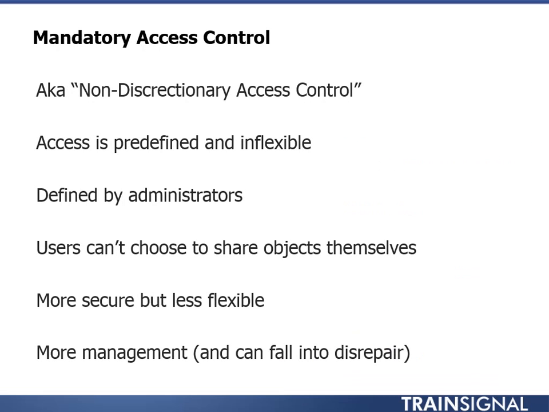Now let's talk about the opposite of discretionary access control, which is non-discretionary access control, also known as mandatory access control. It's kind of right there in the name. It's no longer discretionary, it's mandatory. The access control is defined by management or IT or somebody higher up, but individual users don't get to choose who to share a file with. So this prevents all the problems with users inadvertently or intentionally sharing it with people they shouldn't. It also takes away a lot of the flexibility.